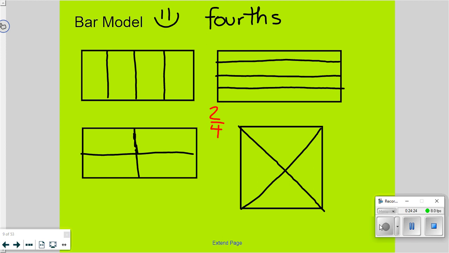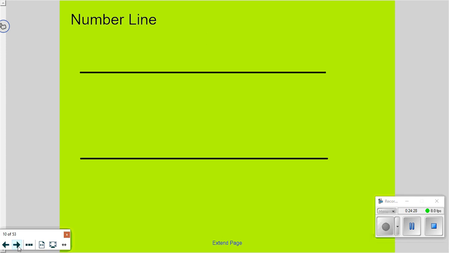All right, we have one more model. You can either do subtitle or next blank page. You choose what's in your notebook. And it is a number line. We know that fractions live on a number line. Where are they on a number line? Because y'all been playing with number lines since kindergarten. You never seen no fractions on those number lines. So where are those fractions on that number line?